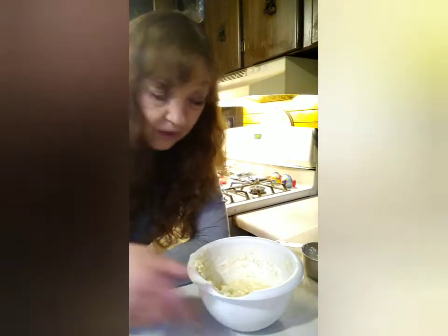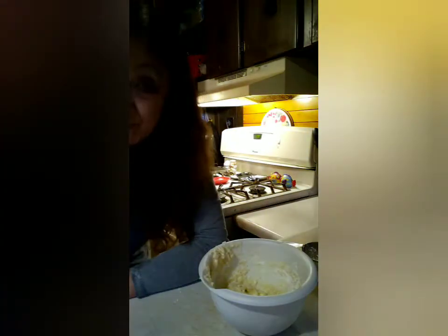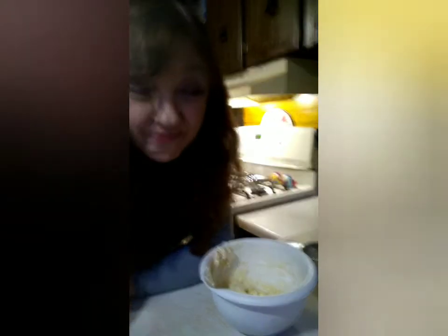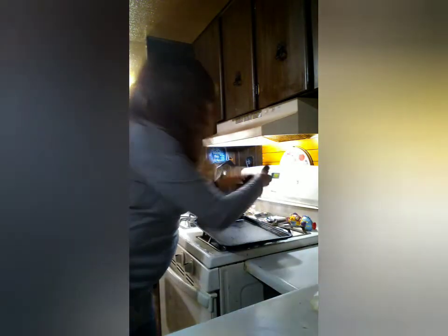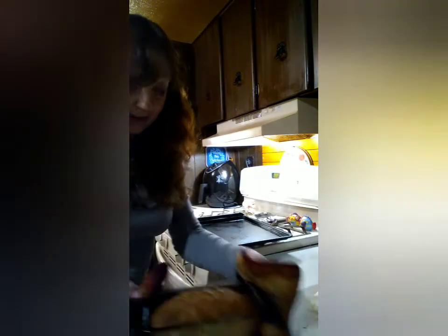Make sure you stay tuned for when the bread is done and we'll get the frosting put on top of it — that's going to be good. It is done — it was in for one hour and five minutes. Here is the one I used with the parchment paper, and here is the one I didn't. So I'm going to let these cool for just a little bit and go around the edges to loosen them up so they will come out freely.